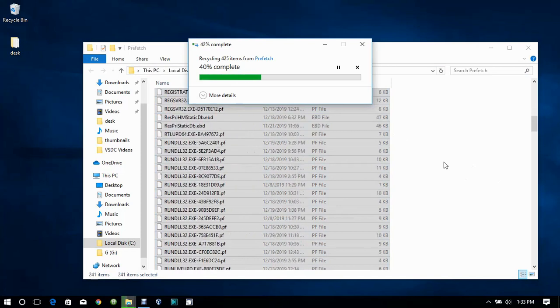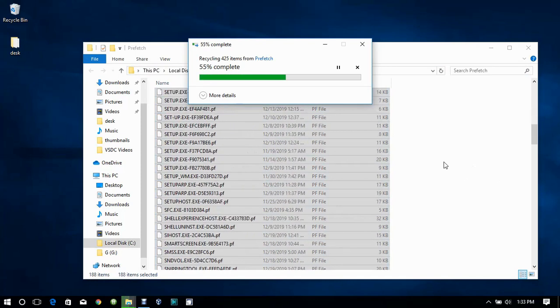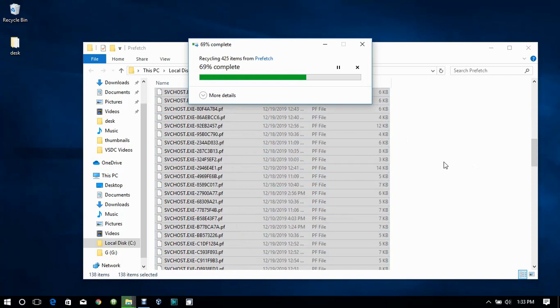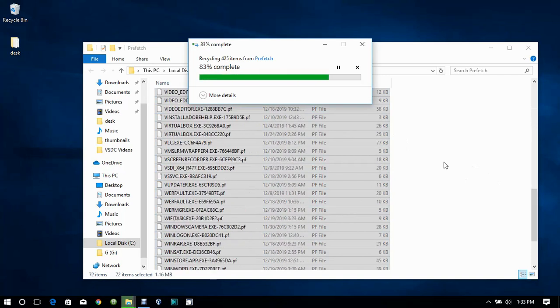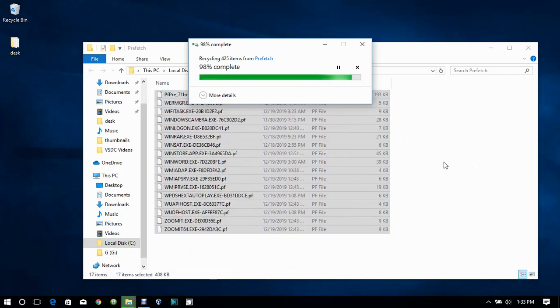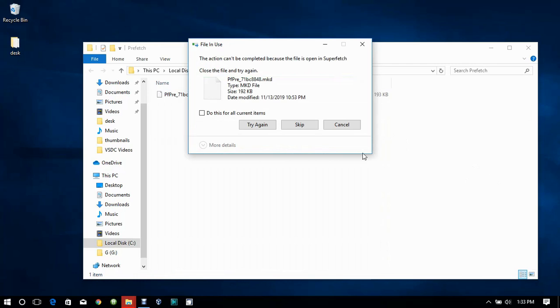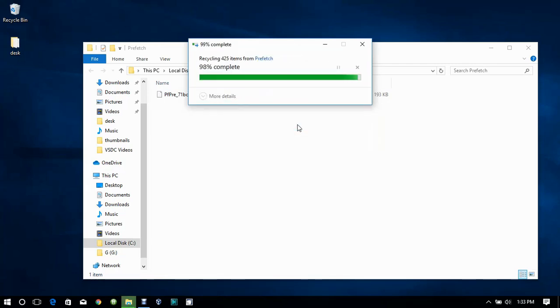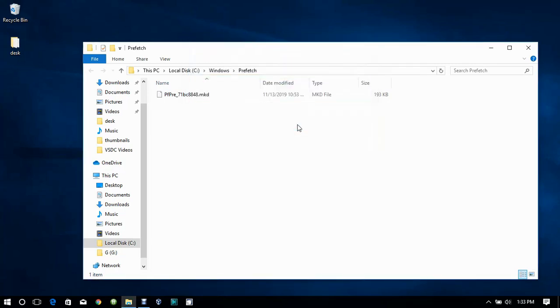So once you do this at least once in a month or once in 2 weeks, myself I do it once in a month, but if you're doing a huge thing in your system, you can be doing it at least once in 2 weeks.